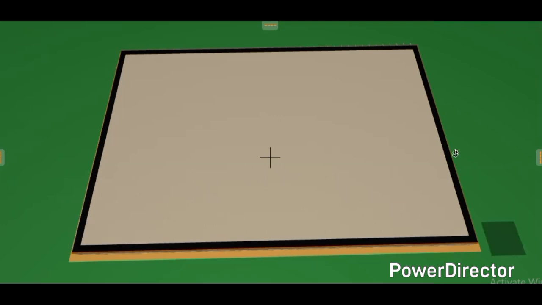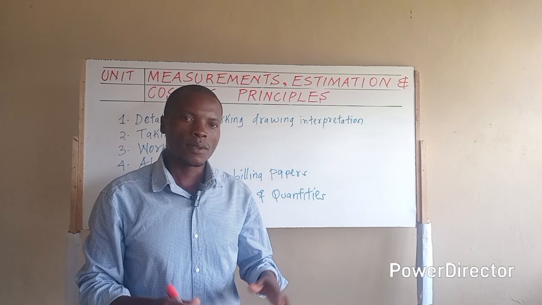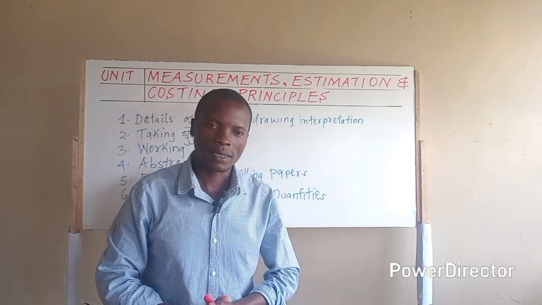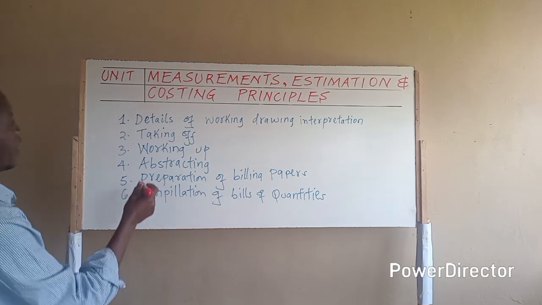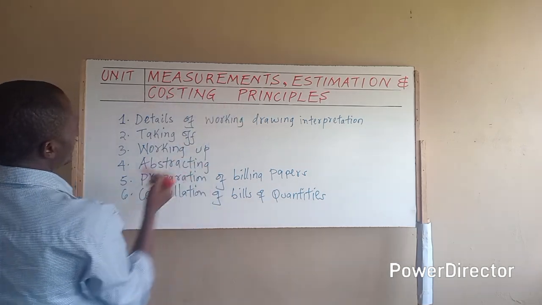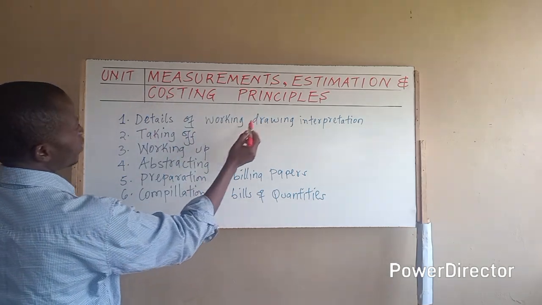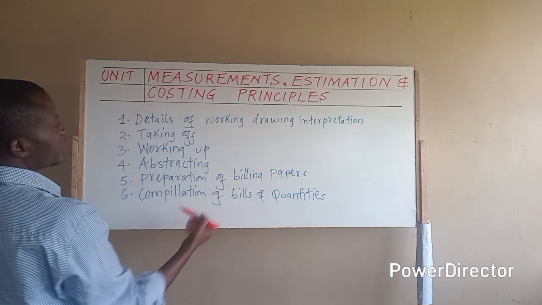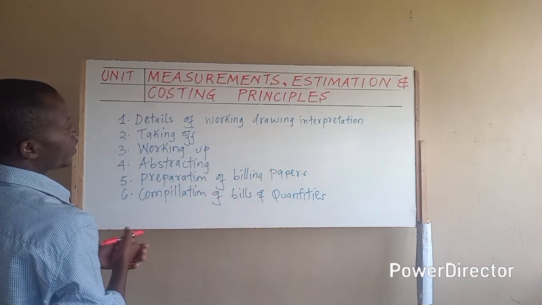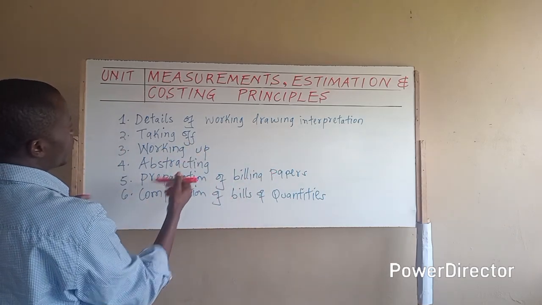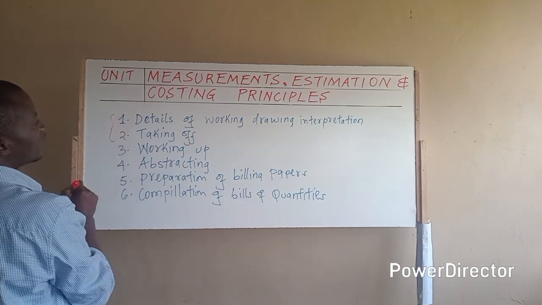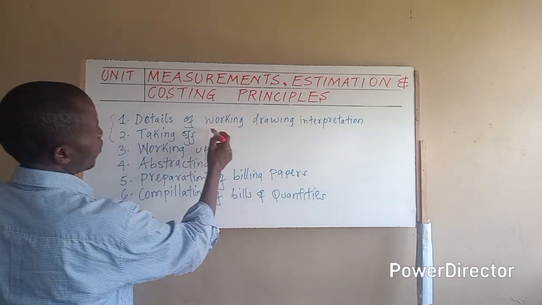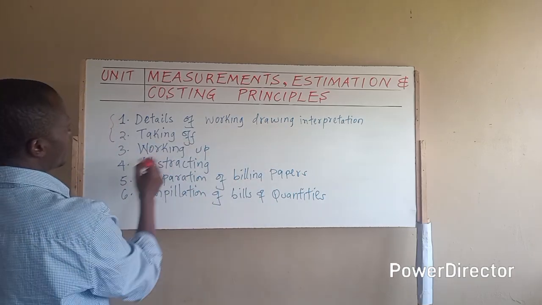And if you are new in measurement, I think now you will understand most of the concept as we move along. Now, thank you so much for watching the session since I started. But now let me remind you that since I started, I've been leaving this first part of measurement, whereby details of working drawing are interpreted. And indeed, we interpreted that working drawing, that plan, if you can remember. And from it, you are able to take off. So since I started, I've dealt with these first two, that is the working drawing interpretation and the taking off.